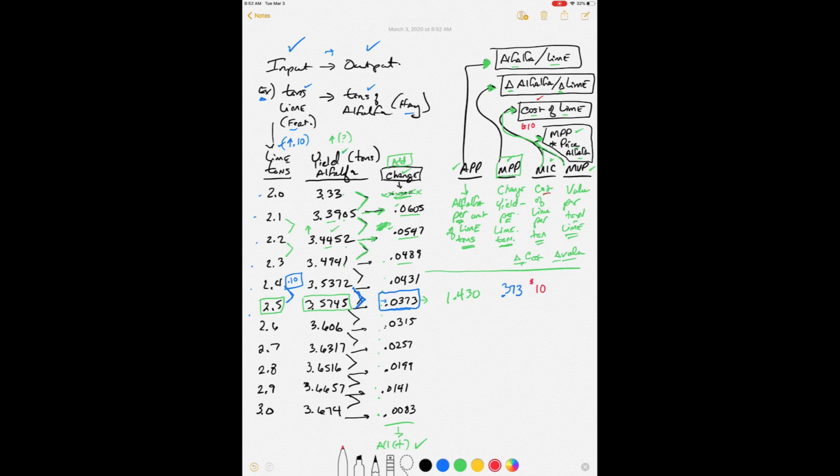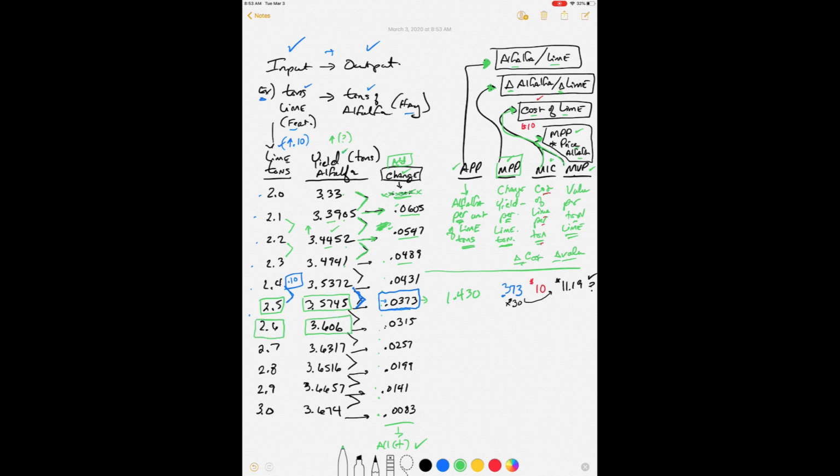All right, now what does that cost? Well, every ton of lime costs $10. So that's easy. It's the cost of the lime. So the next question is, what about the value? What is it worth? Well, we calculated the change, the 0.373. We know that alfalfa is worth $30. So if it goes up by 0.373, that's times $30. That means that change was worth $11.19. All right, so is it worth it to spend $10 to get $11.19? Well, if you just keep doing that over and over and over, with a lot of alfalfa fields, you could make money on that. So the answer is yes, that would be a good way to go. 2.4 to 2.5 tons of lime gives you an $11 value when you spend 10. So that answer is yes, good.